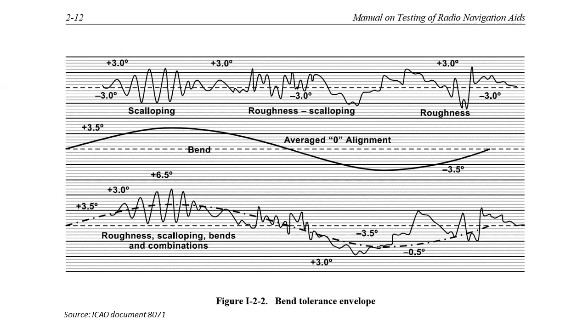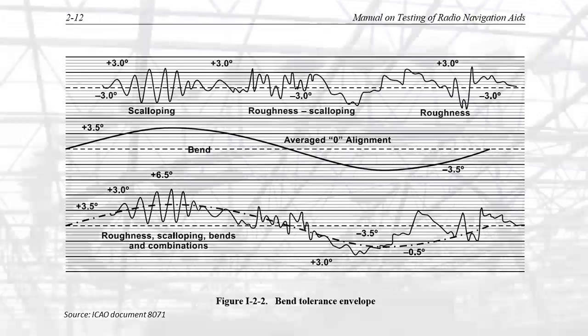This diagram is taken from an ICAO publication. You can see quite fast variations in coarse deviation output. This is called scalloping. Longer period errors are referred to as bends. You can see quite large errors can occur, 3 degrees for individual occasions of scalloping or bends, or as much as 6 degrees when both bends and scalloping occur in the same place. This level of error can in particular make landing approach guidance using a VOR untenable in some cases.